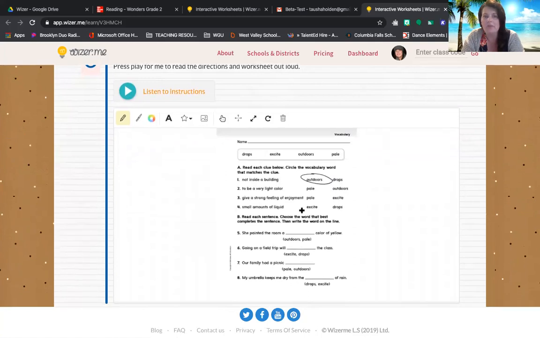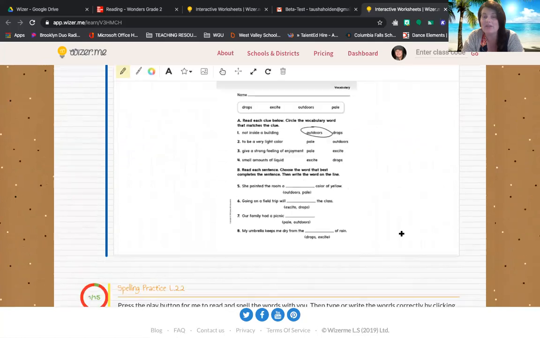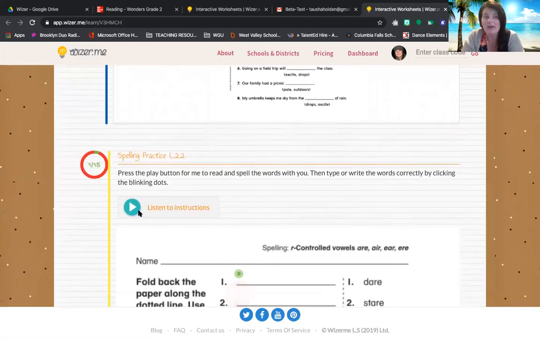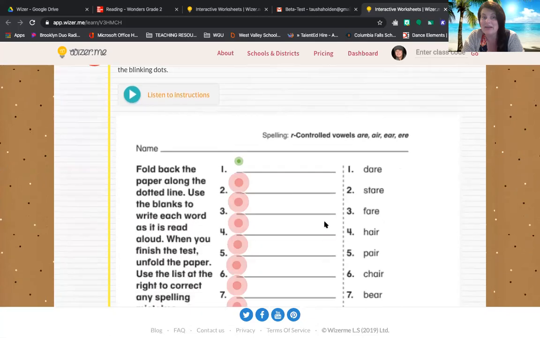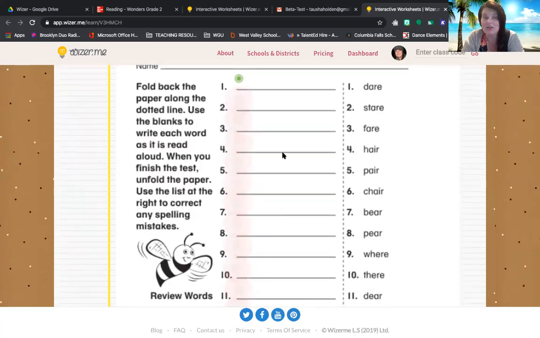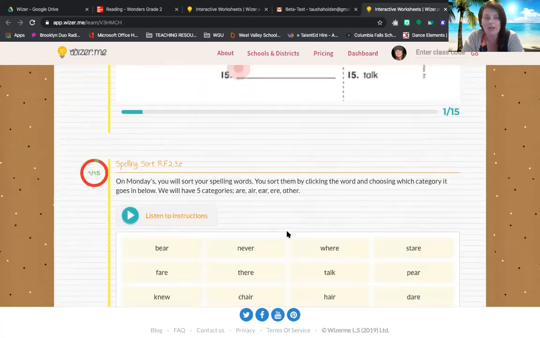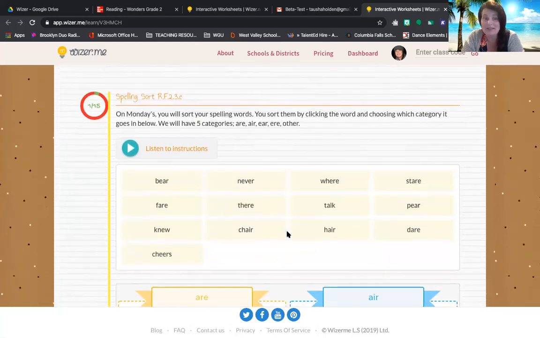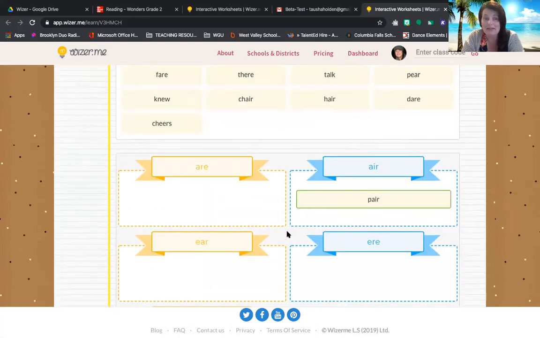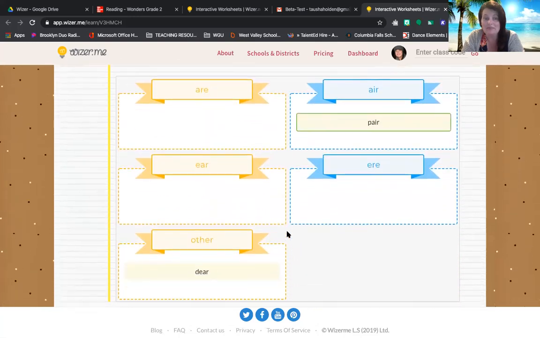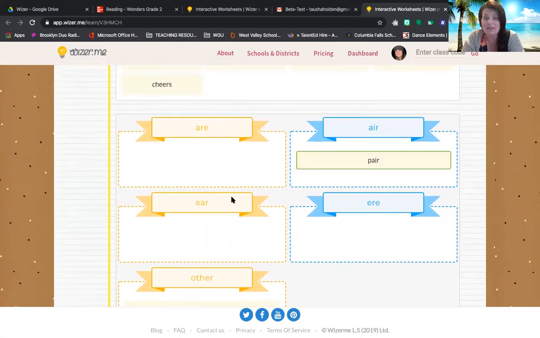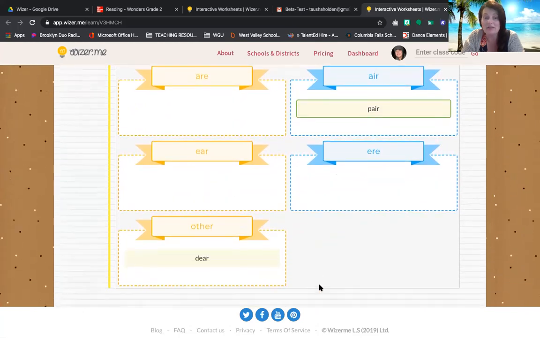So here, you have to wait for the teacher to come back and give you a response on this, but she will provide a response any place where you're entering and drawing in your answers. You'll have to wait for a response. Here, I only got 1 out of 15 because I only answered one question right. So it's going to show this one was correct because it's green and these ones were incorrect because I didn't do them. Same on my spelling sort. I only answered 1 and it was correct, and the other one was incorrect because I typed it into the wrong category.